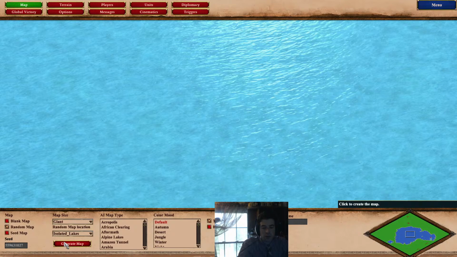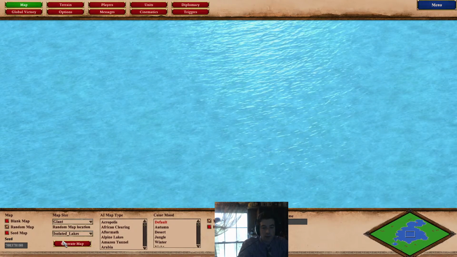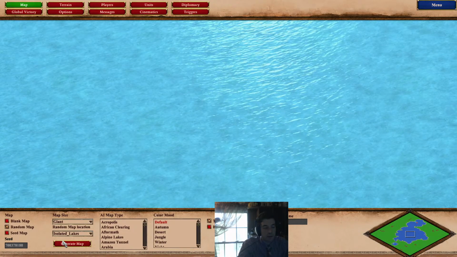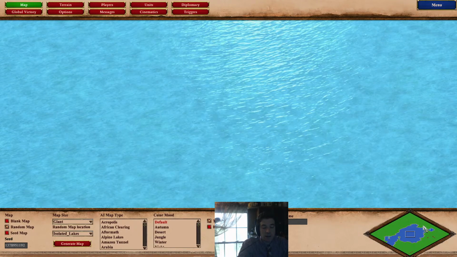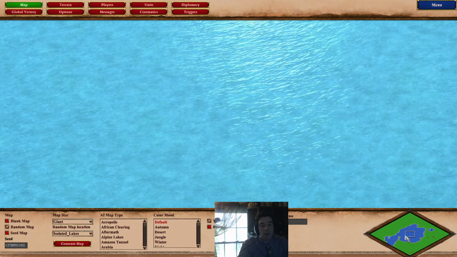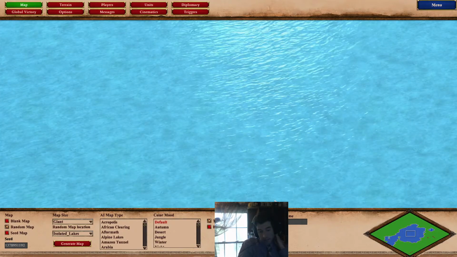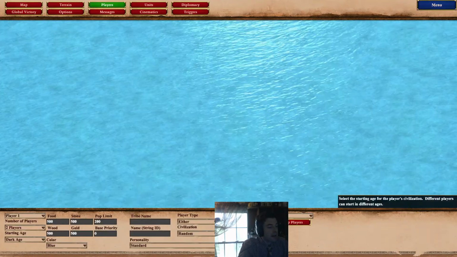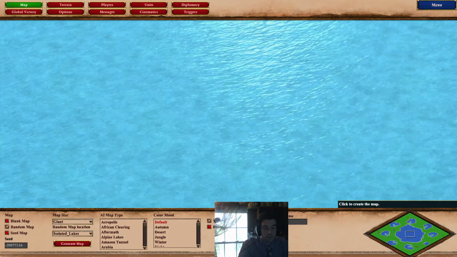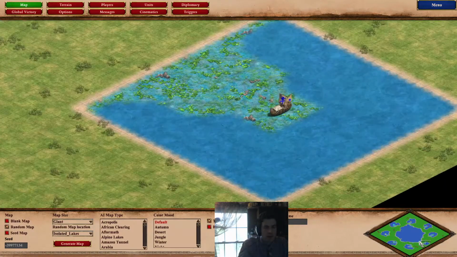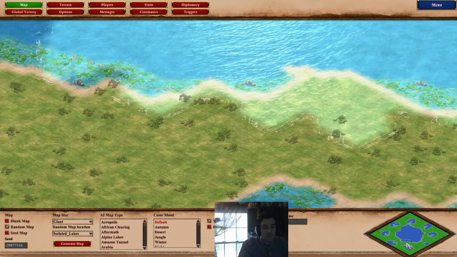I'm actually sort of concerned though that with only 2 players, only one of the players' lands is growing. That could be a bug in this map size. But I think that this is an approximately correct size. So what we'll do now is, if we went back to 8 players, I bet it would be working fine. Yeah. Well, except this player 1 for whatever reason. Huh. I never noticed that before.